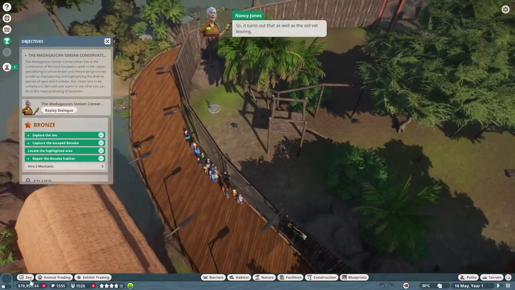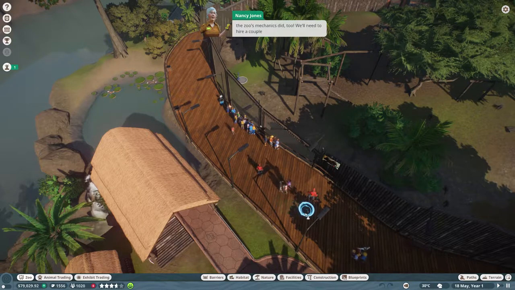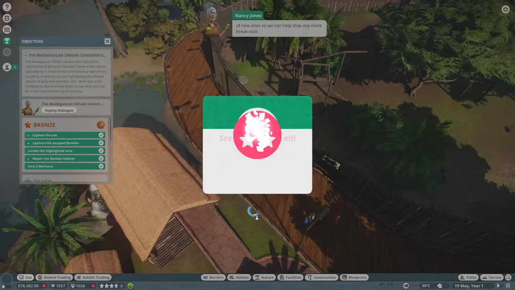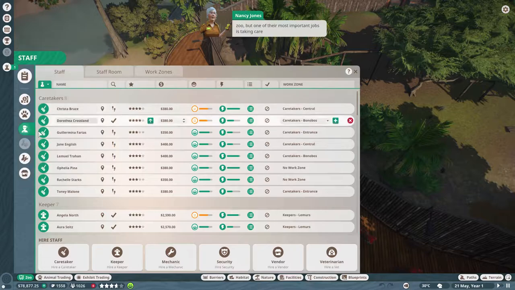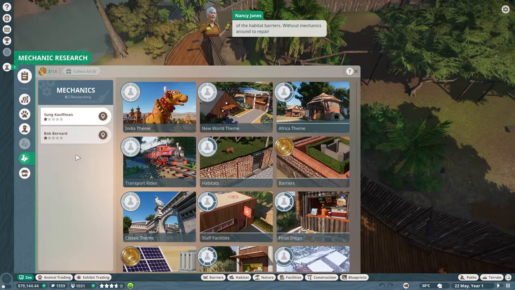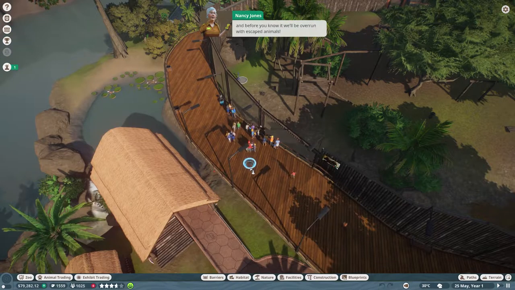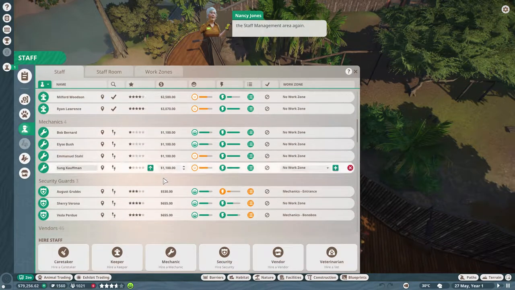How to hire mechanics. It turns out that as well as the old vet leaving, the zoo's mechanics did too. We'll need to hire a couple of new ones so we can help stop any more breakouts. You see, mechanics do all sorts of helpful things around the zoo, but one of their most important jobs is taking care of the habitat barriers. Without mechanics around to repair them, the barriers will crack, crumble and fall down. And before you know it, we'll be overrun with escaped animals. Go into the zoo section and then into the staff management area again.